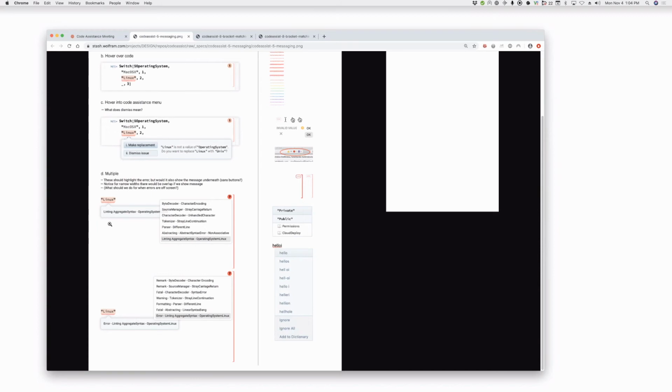This is when there are multiple issues associated with that thing. Don't we have multiple layers of squiggliness in that case? I don't think this will be very common, the multi-case. By the way, I think here this should just look like a menu. I think we should just forget the gutter, forget the numbers, just make it look like a menu. Okay.